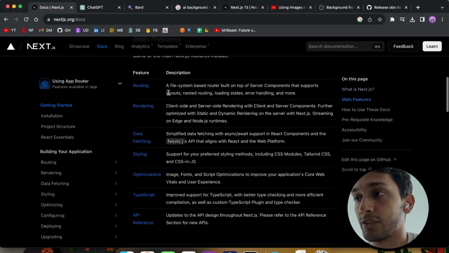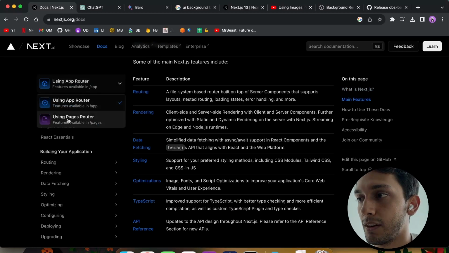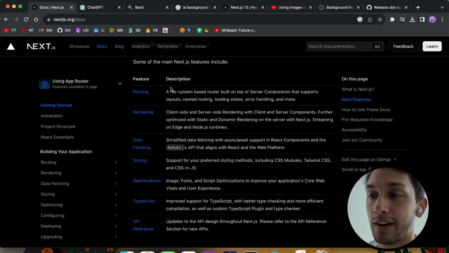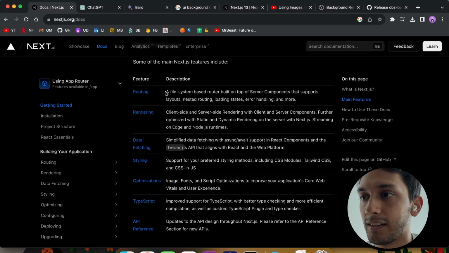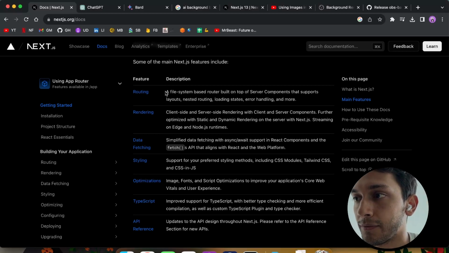So some of the main features of Next.js are its routing system. This used to be under the Pages folder, but now it's under the App folder in Next.js 13. So if you've ever used something like React Router, you know exactly how this works. React Navigation, I think it's called. Could be wrong. Just basically page routing. So going from /home to /dashboard or whatever.